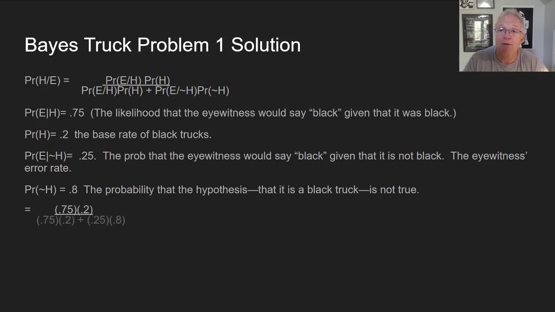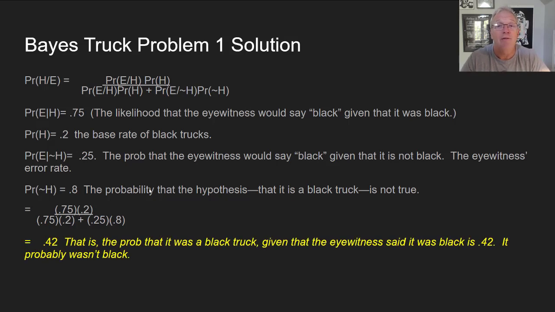So now when you plug those values into this equation, it's fairly simple. 0.75 times 0.2 on the numerator, and then the denominator, you got 0.75 times 0.2 plus 0.25 times 0.8. So that's just plugging in those four values, which is all you need in order to get the result for this Bayes theorem for two mutually exclusive hypotheses. When you crunch the numbers on that, you get a 0.42.